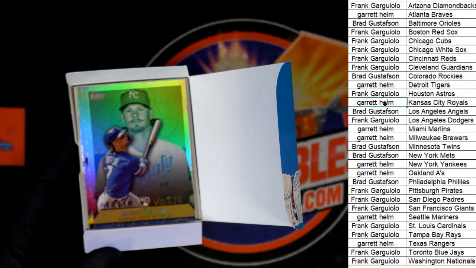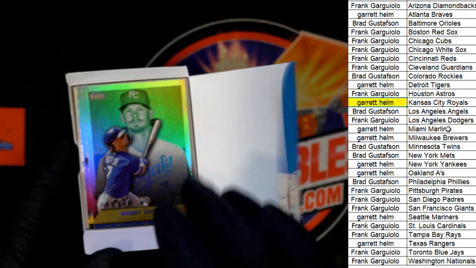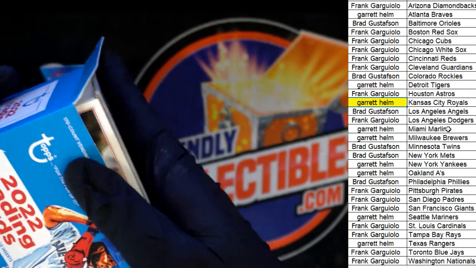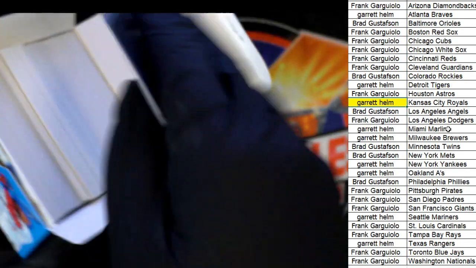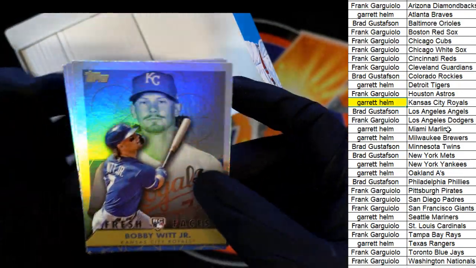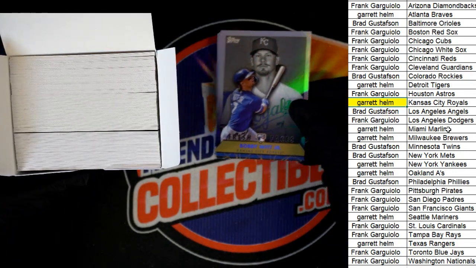Royals. Garrett. Exclusive rookie card. And I'll try to save the rest of the exclusives for the end of the break. But that is one of the number one things to get out of here, these exclusive rookies. So I want to keep them a secret. Let's look at some of the other stuff first, but we know that Garrett has got himself a very nice Bobby Witt Jr. Boom. Look at that thing.